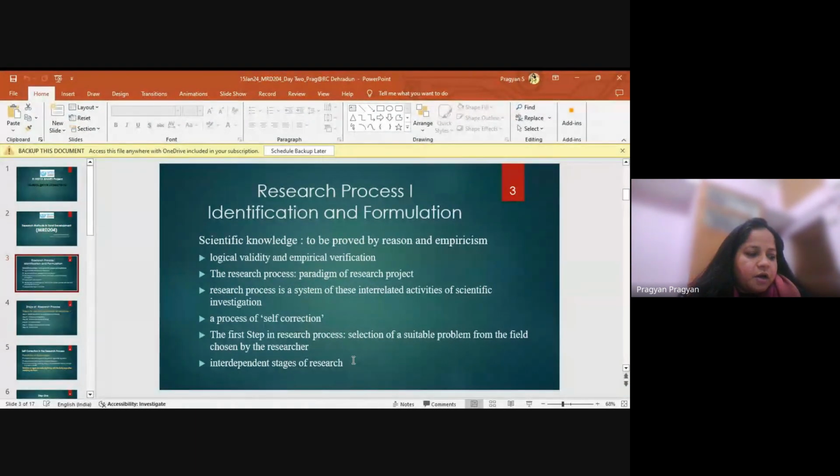For instance, I am very particular about some research issue, and I find it logically valid. Let's take that I have gone through a very wide stock of knowledge, that is, review of literature about the relationship between health of women and education of women. These two things are clear in my mind. This is my subjective understanding. This is covering the first part, which is logical validity.